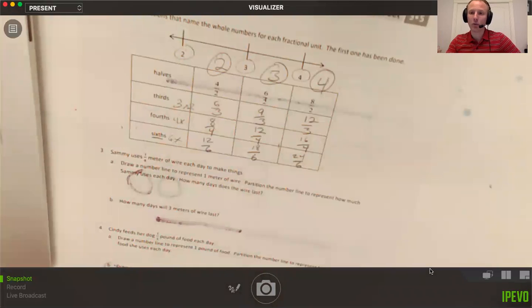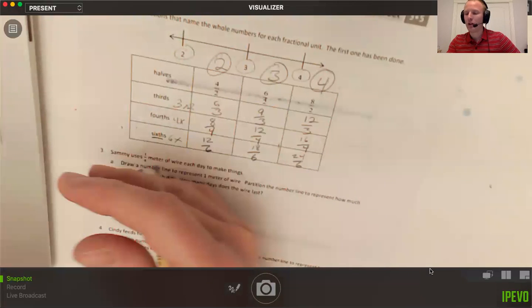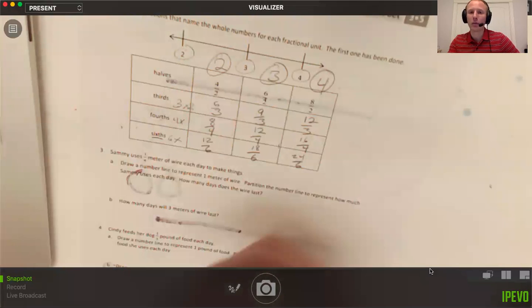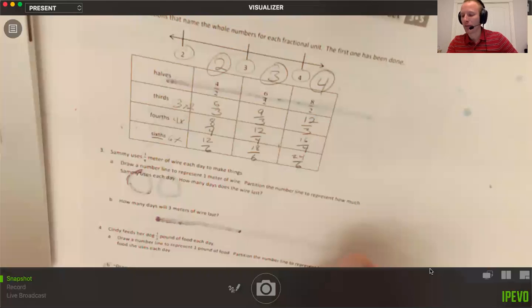You can see where that multiplication fluency comes in. Being able to just know your multiplication facts like we've been practicing really helps you be able to do this work because you can focus on the fraction aspect of it and not worry about the multiplication aspect. All right, we have 2 word problems here.